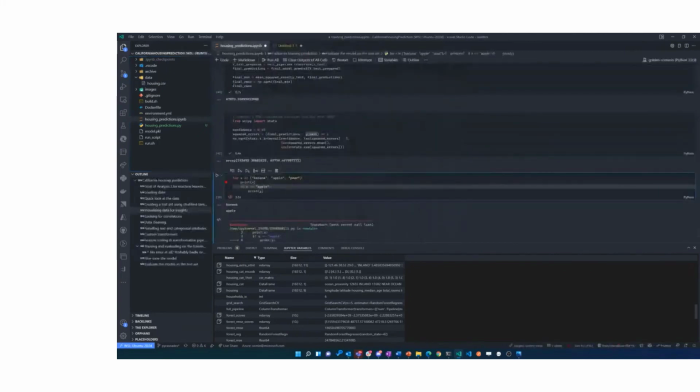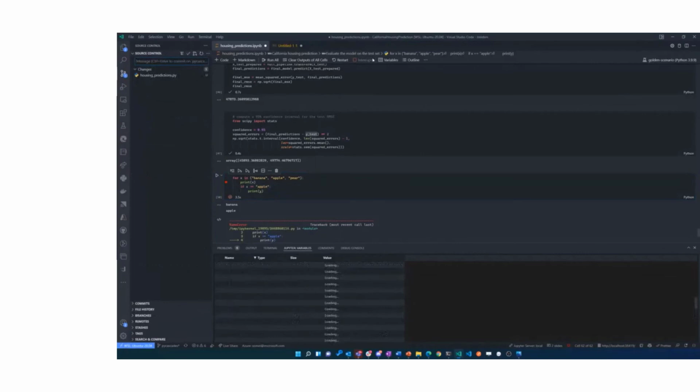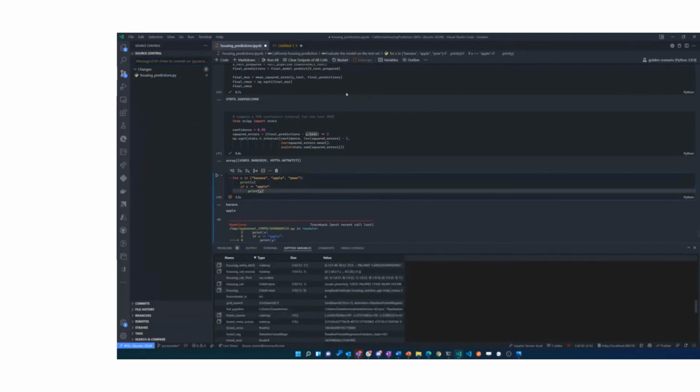Cool, cool, cool. Now that I've made some changes to my notebook, why don't I go to the source control and take advantage of the built-in Git integration here. Wow, why is that flickering? Okay, that stopped. I don't know what I did, but that stopped.